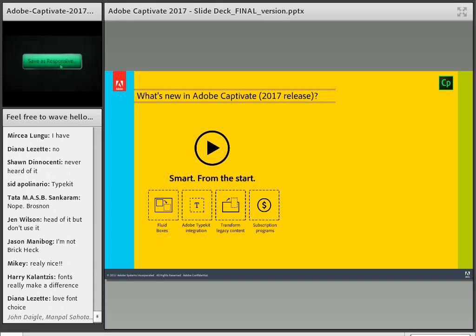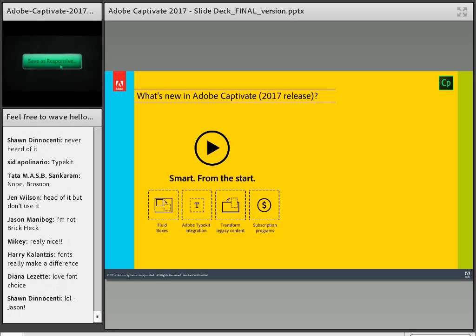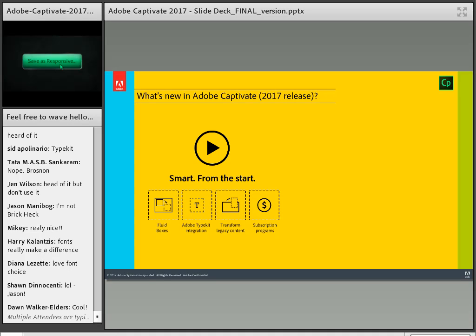Now, from within Captivate, all you need to do is sync that font with your system fonts. It's a single click syncing process. All you would need is a Typekit subscription, which could be separate or part of your Creative Cloud subscription, and you will have access to those fonts.